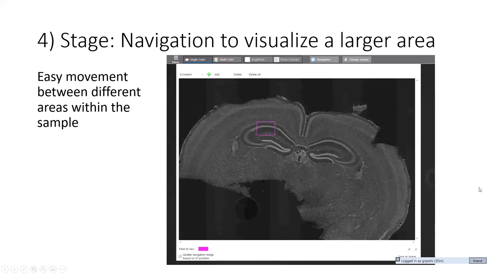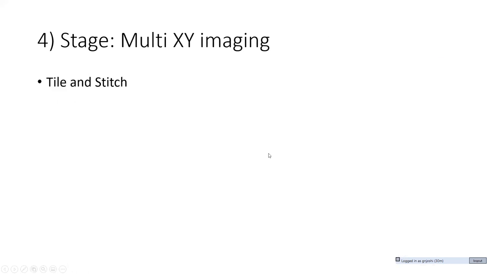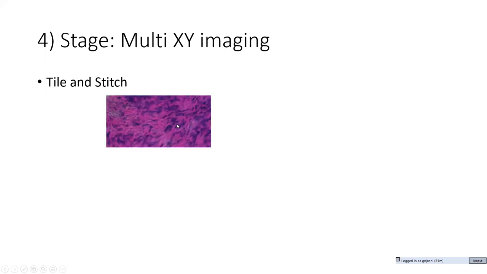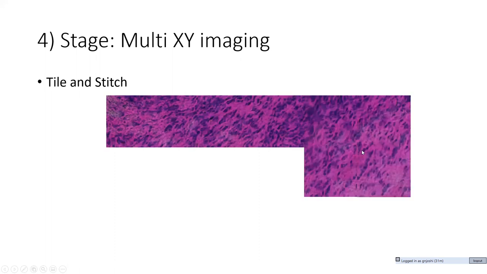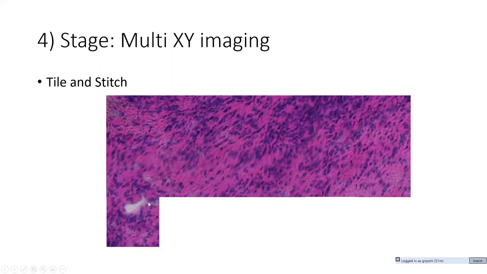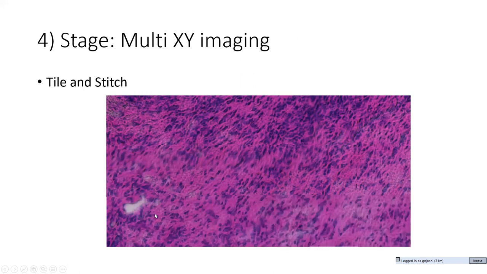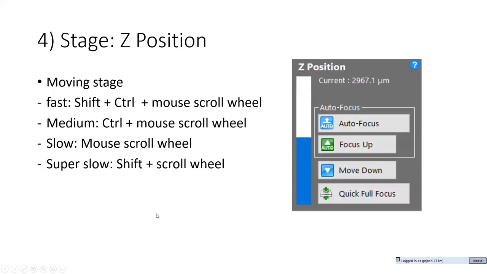So you can use a low mag objective and quickly scan sort of a 7x7 area to understand how your sample looks. That also allows you to do kind of tile and stitch using either a low mag objective or a higher magnification objective. So you have multiple images which can be stitched together on Keyence, and you get one final image as an output, okay? In case of the Z, in order to move the stage, you can do a few things.